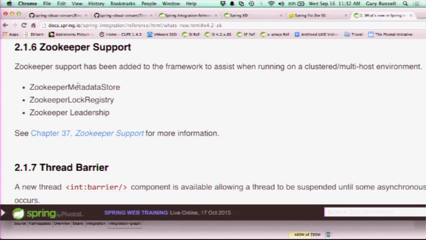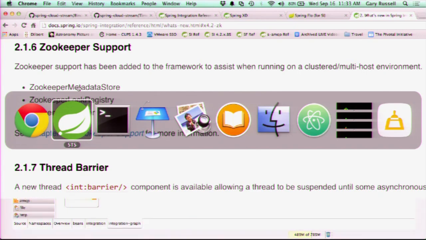And the metadata store, that's for things like file system persistent file list filters and things like that, so that we can share metadata across instances. Metadata stores are used in a number of components in Spring Integration, things like the feed source and Twitter source, for keeping track of what was the last message that I received. But the one that's probably the most interesting here, getting back to my EMC story, is this leadership capability. So what have we done there?